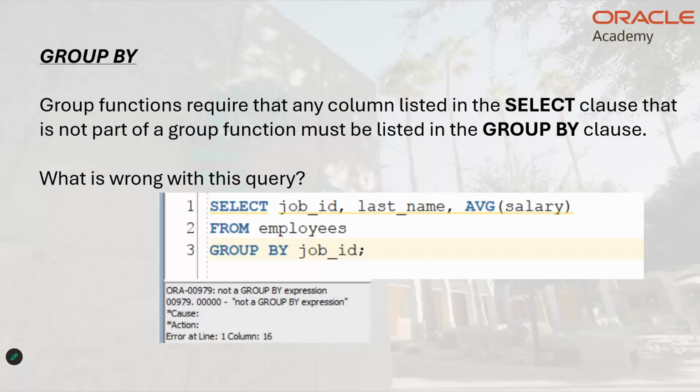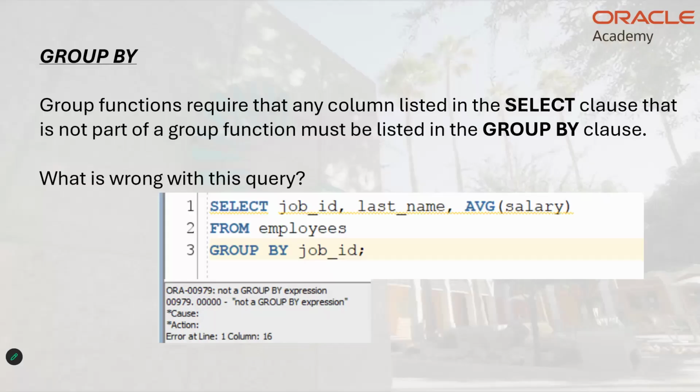So following that general rule, you need to have the last name, because there's a reason behind that. Every job ID is associated with a last name. So if you're going to group it by the job ID, you're grouping it by the last name as well.